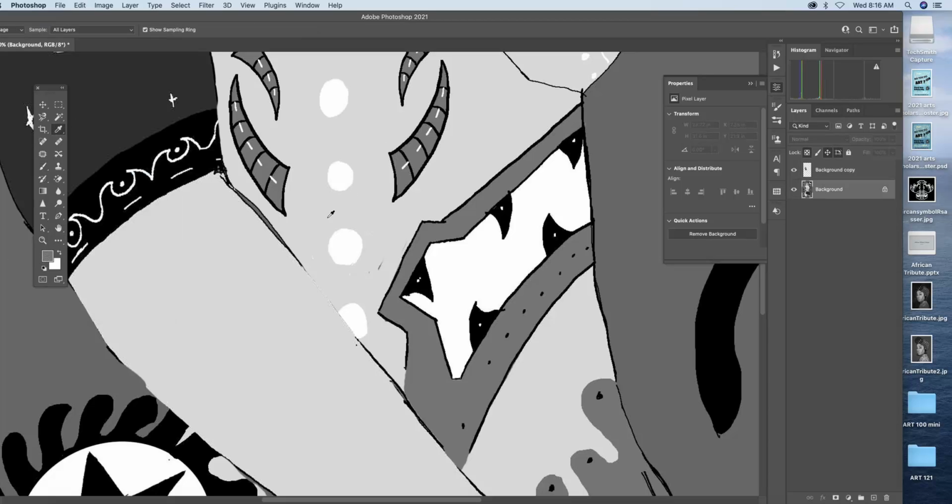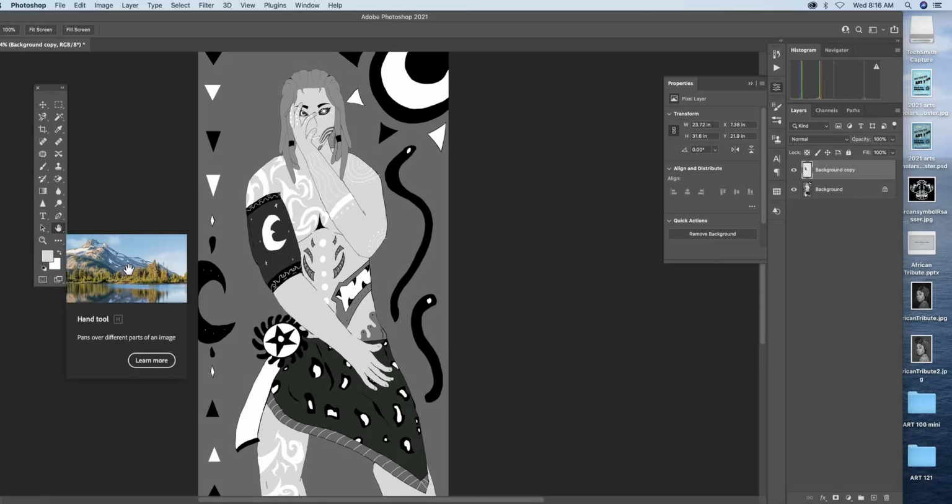I'm going to pick my eyedropper, click that color, paintbrush. Nope, that must be on this layer. So I'm going to take this and clean it up. I'm going to clean up that little bit too, because that's just the way I roll. All right, maybe I want to clean up that little bit too. Oh, no, it's going to be the right color. And that little bit. Now, I'm going to zoom back out. So now that arm is proportional to the body.